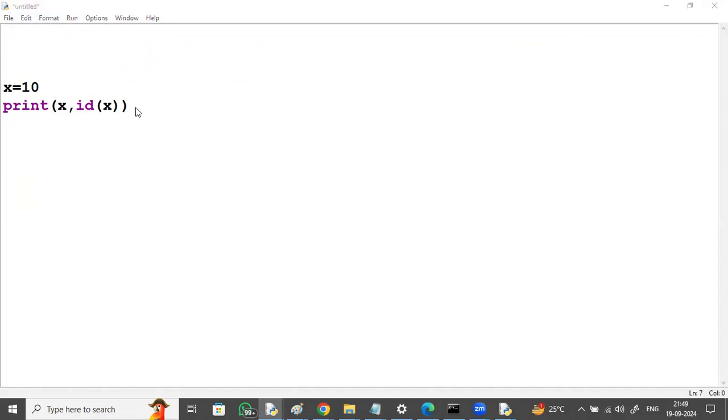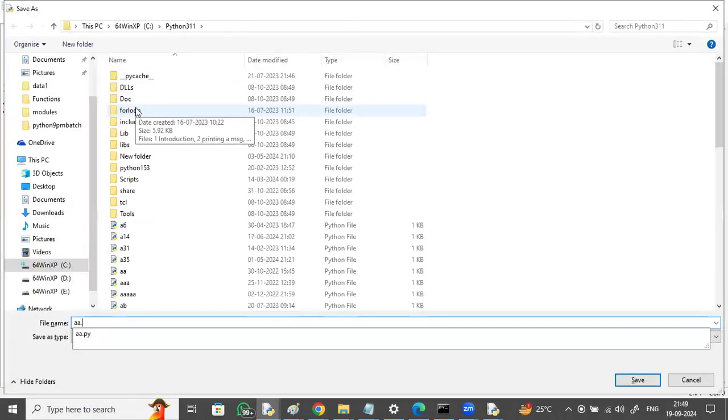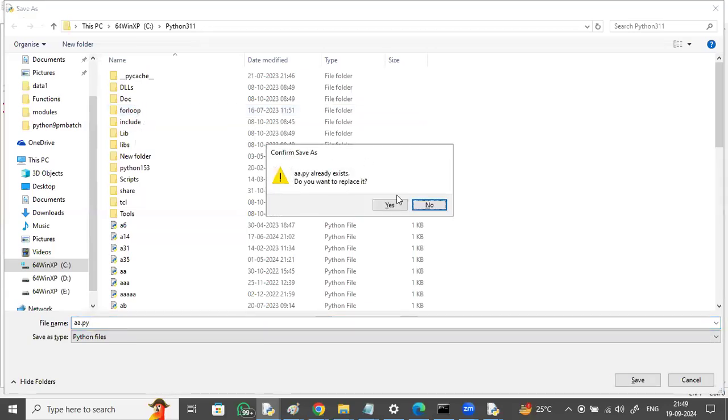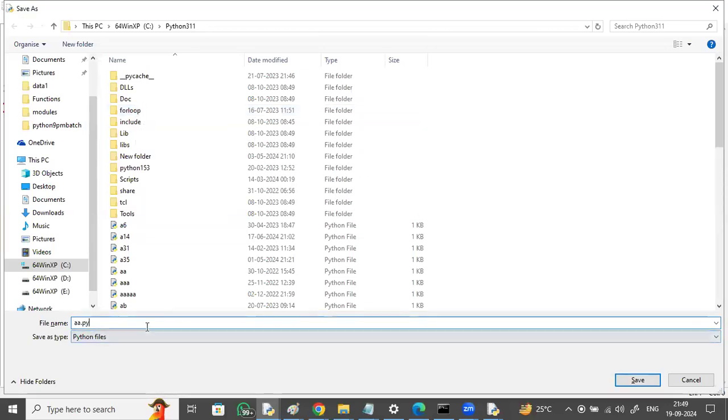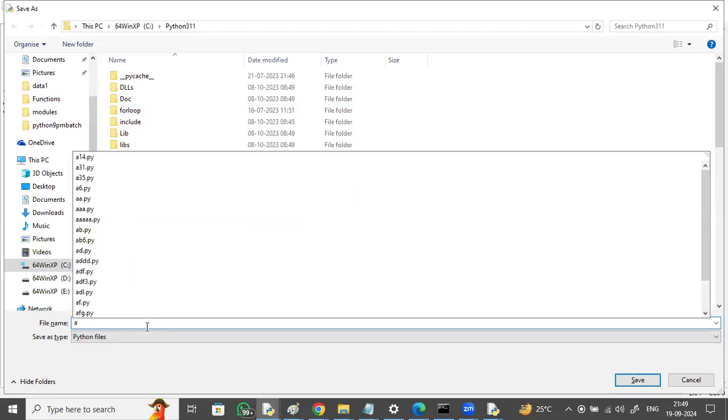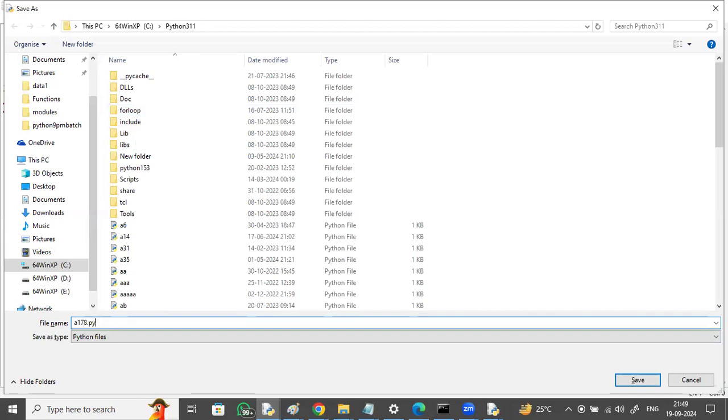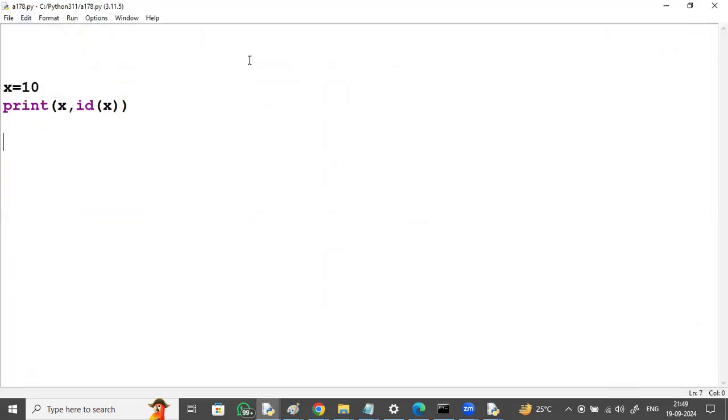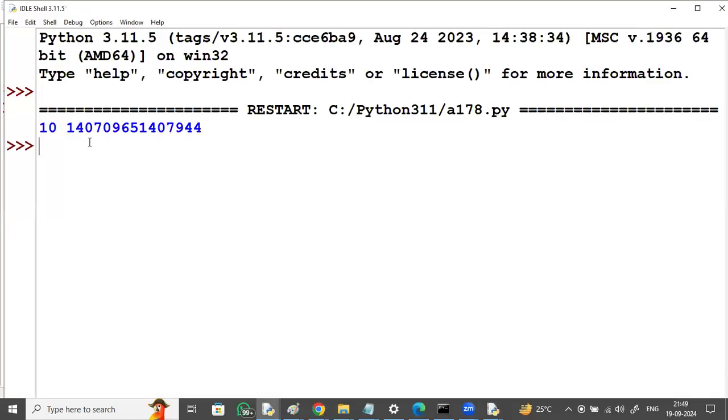Control S. Okay, now check this. First I am running this. Run module: 10 and its address.